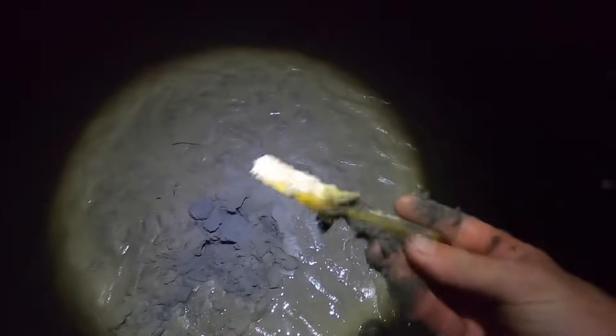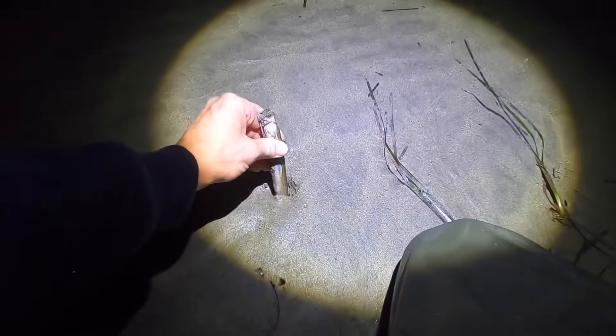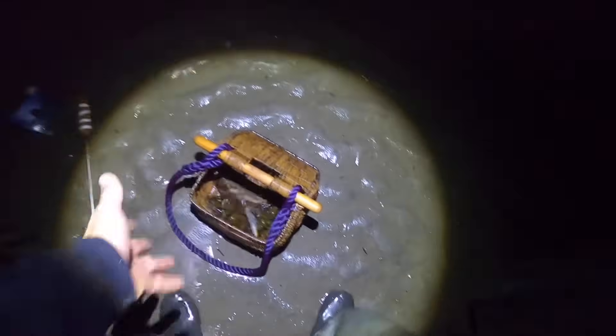The spot I'm in today is absolutely rammed with razor clams as you can see. I'm going to go wade through the other side of the surf and see if we can get any fish. Razor clams are starting to show up everywhere and I've got no salt with me either. But if you just creep up you can just grab them - there we go, look at that, another one over here. Beautiful. A couple of nice razor clams going in the bucket.